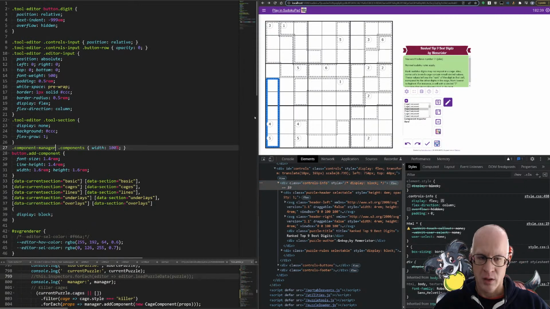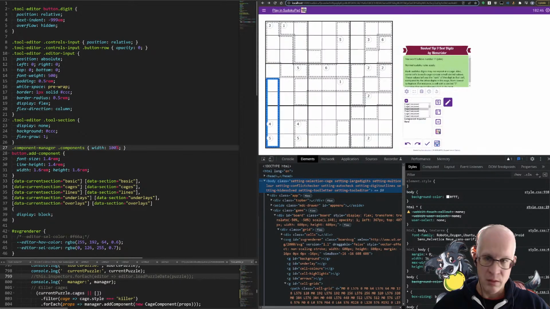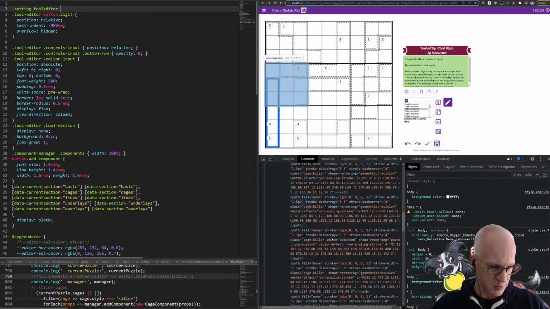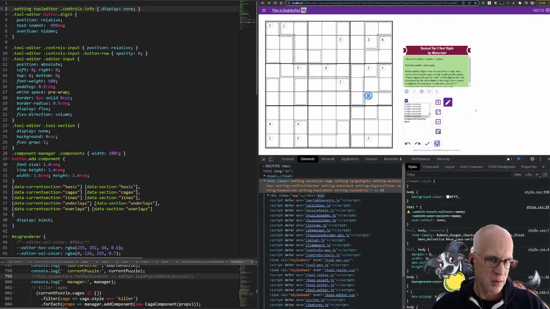So if I do something like setting tool editor, and then what was the controls info dot controls info display none. I hope the resizing would take that into consideration.